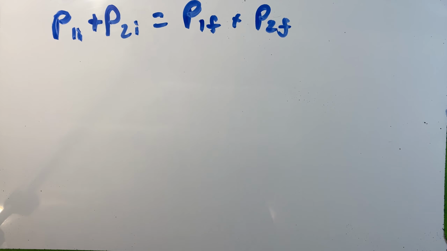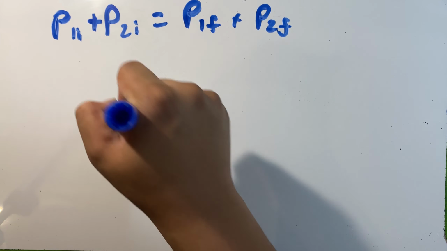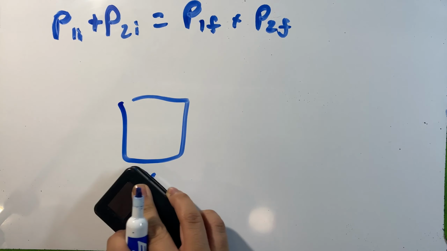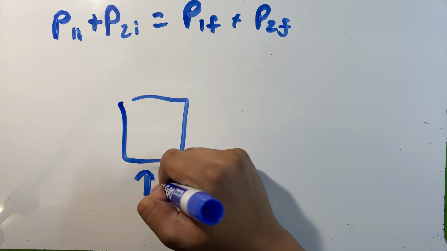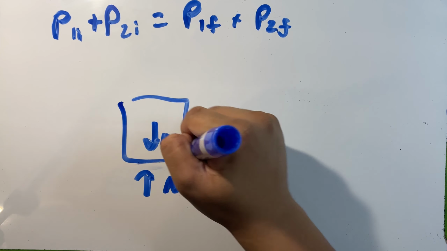Usually, this is not the case, because in order to state this, we have to have one vital thing: that the system has no external forces, where the net external force on it is 0. And usually that is no problem, because if you're dealing with something like gravity, it's going to be canceled out by the normal force, so it's not going to be that bad, if it's on the ground at least. What this usually is a problem for is friction. Let's pretend there's a box here. This is the normal force. This is mg, and this is friction.